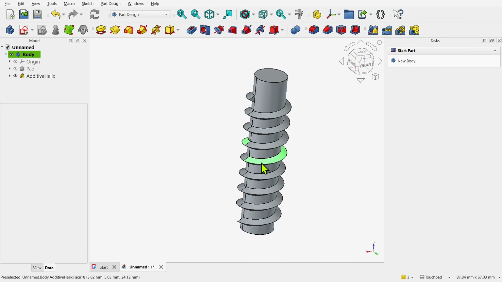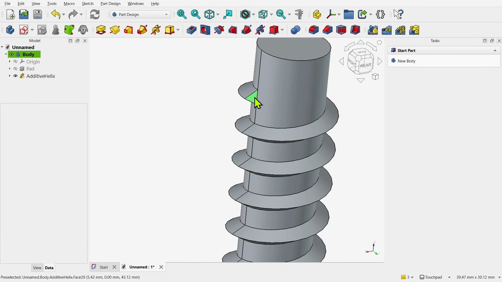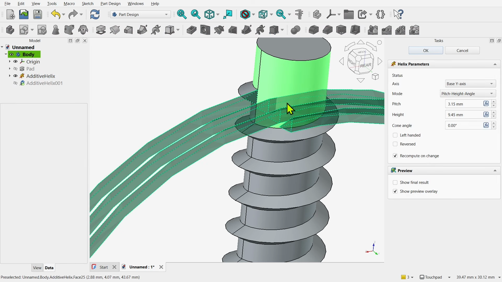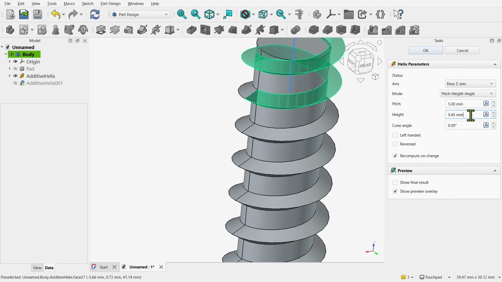So this is where the problem occurs. If we want to add, say, a taper from this face, then we could select the face and then create another helix from there. Setting the same axis, base Z, changing the pitch to be the same, 5mm, and a shorter height of 1.5mm.